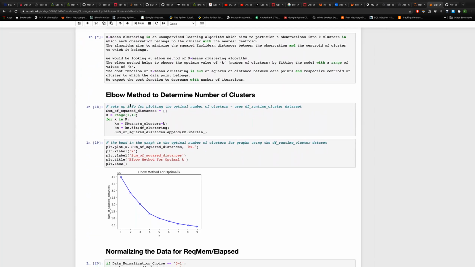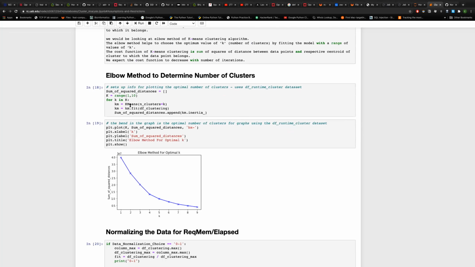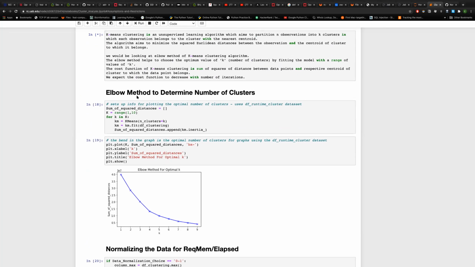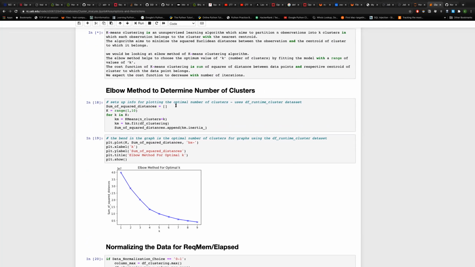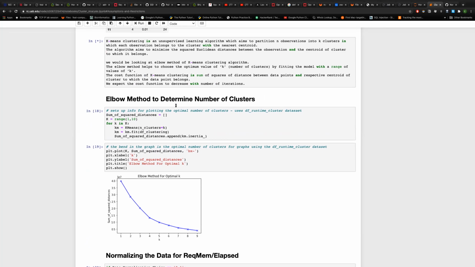Let's look at the k-means clustering that I did right here. This is all preparation above. I used the elbow method to know the optimal number of clusters, and the cost function would even out after this point.